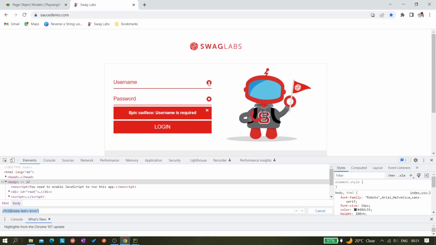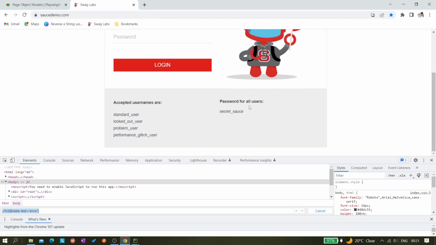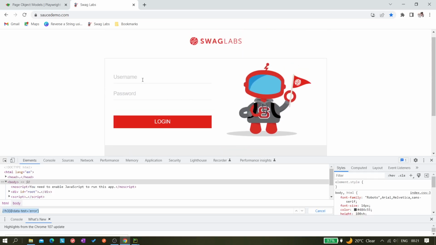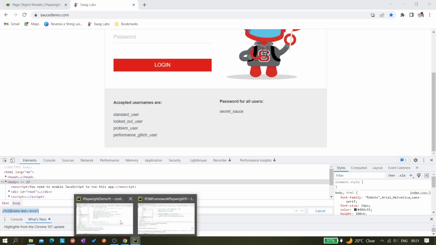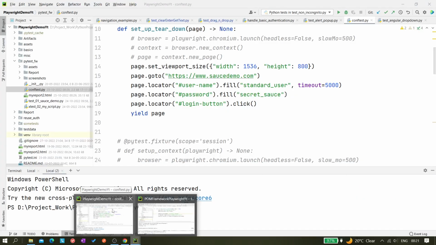Now let's try one more scenario. Let's automate the logout scenario, right? That also we can try. And I can take it from here as well.